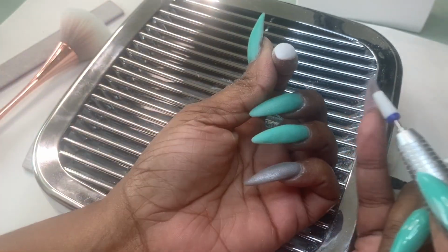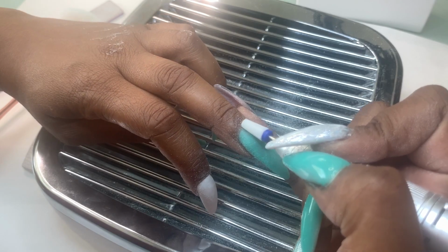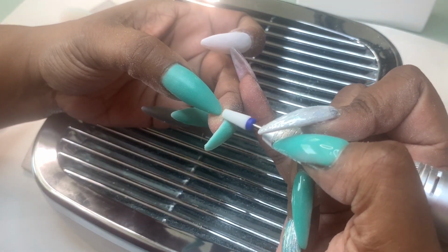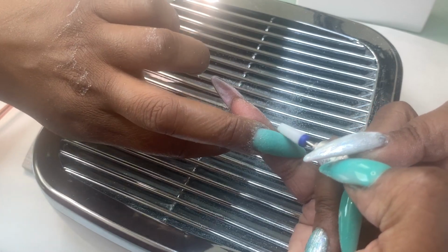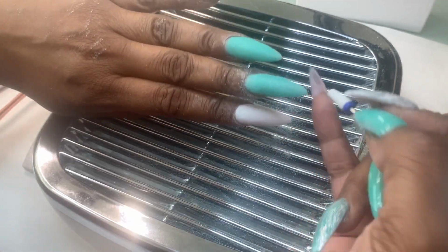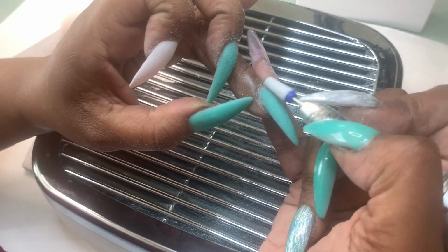I did want to go under and see if I can clean up some of that excess from the original application, when I applied it and used entirely too much of the builder gel. But this wasn't the right bit for it, and it wasn't really that bothersome, so I just left it. It's been on my nails for a couple weeks, so whatever. I'm not even going anywhere, I'm still stuck in the house. So I don't really worry about that too much.